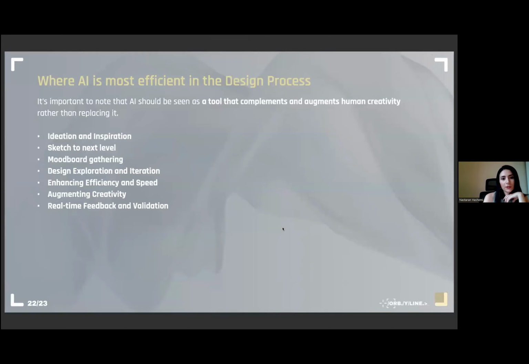Okay, so of course, the first step to design is shaping an idea. Sometimes we have a fully elaborated idea, but sometimes we have a primary idea, but we're not really sure what to do with it next. So in this step, AI can be super helpful to remove any creative blocks because it can offer you new possibilities when you're shaping some sort of ideology. It can quickly generate a wide range of directions for you and let you decide or discover different concepts.